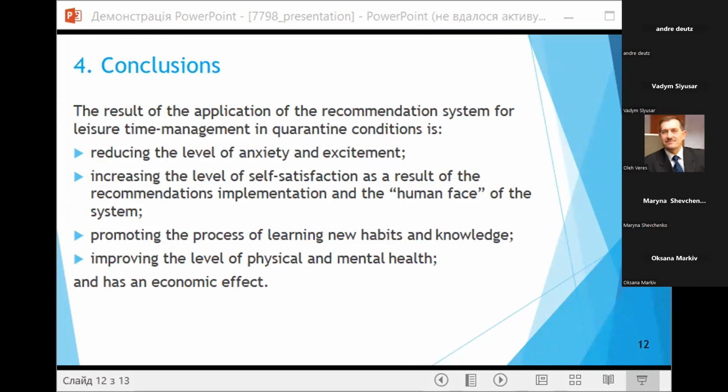And we also expect that it will have an economic effect, because it will organize life, and our people will get the possibility to work in more suitable conditions, because they will know that today I do sport and do it in this way. Tomorrow I organize my homework in another way, and the next day I try to meet with my friends, and it will also be in a new way which wasn't used before.